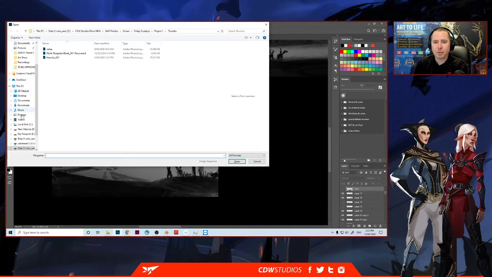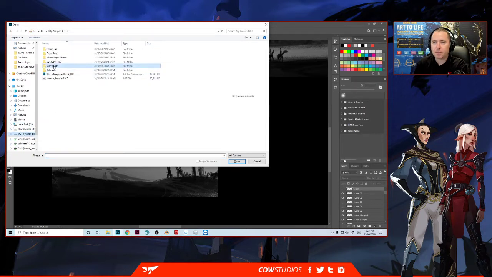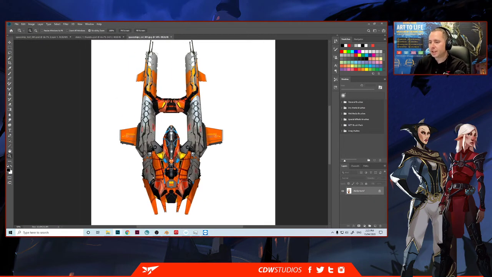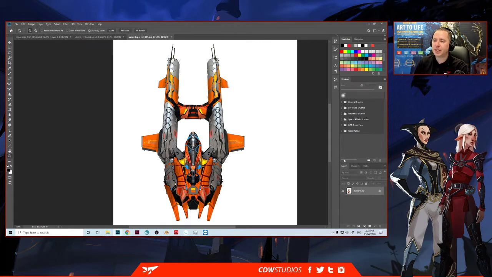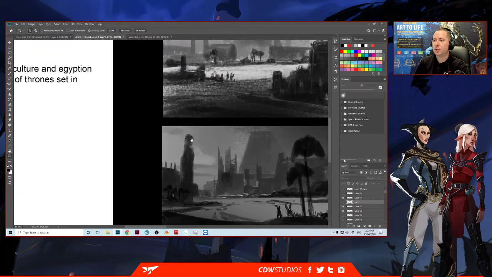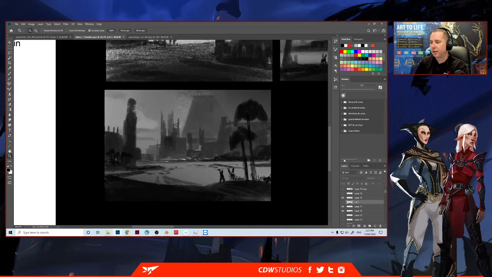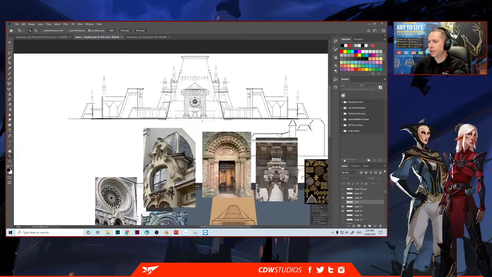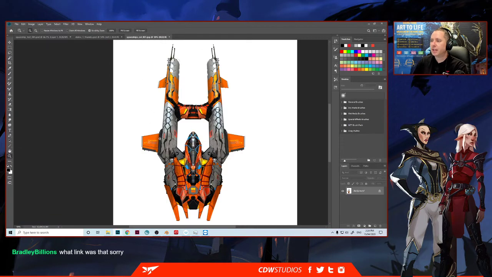All right, so I just want to go back onto my other hard drive here, and try and find this one here. So this is a bit of a process I've got in classes here at CDW, where I show students how to design spaceships. I start this with the exact same process that I showed you guys for this, where I started just drawing out these thumbnails with the line tool. Then I went through and started doing these line work drawings. So this started out the exact same way with just line work. I used the symmetry tool, the same thing.